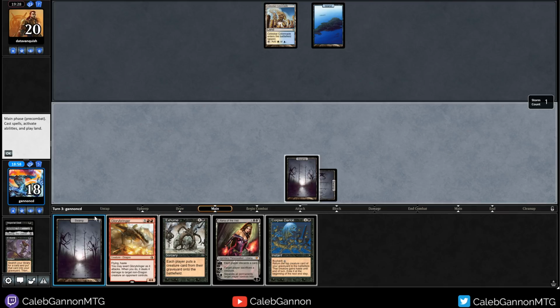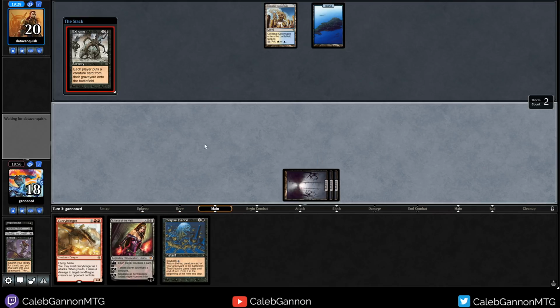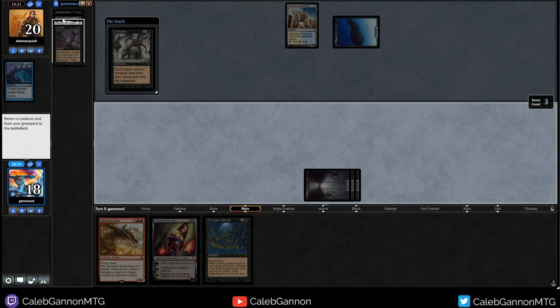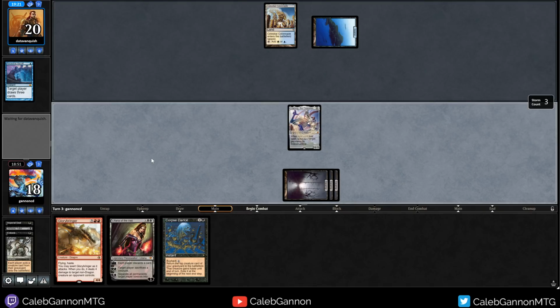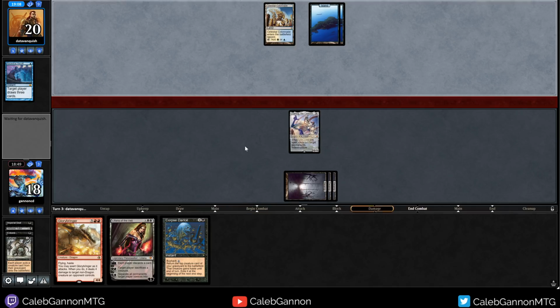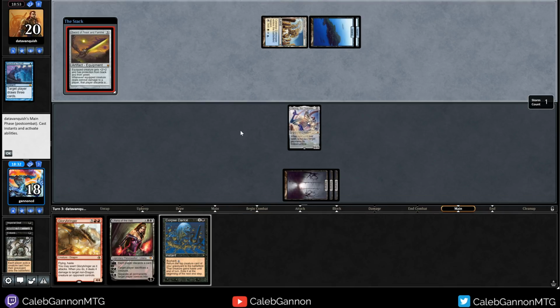Ooh, Corpse Dance is good. So now I can go for Exhume. Hope that works. If they counter it, they counter it. And then I can go for Corpse Dance. And they don't have a thing. Nice. Go. Do I get a hit? I think I might get a hit. Might get a... Ooh, sword.